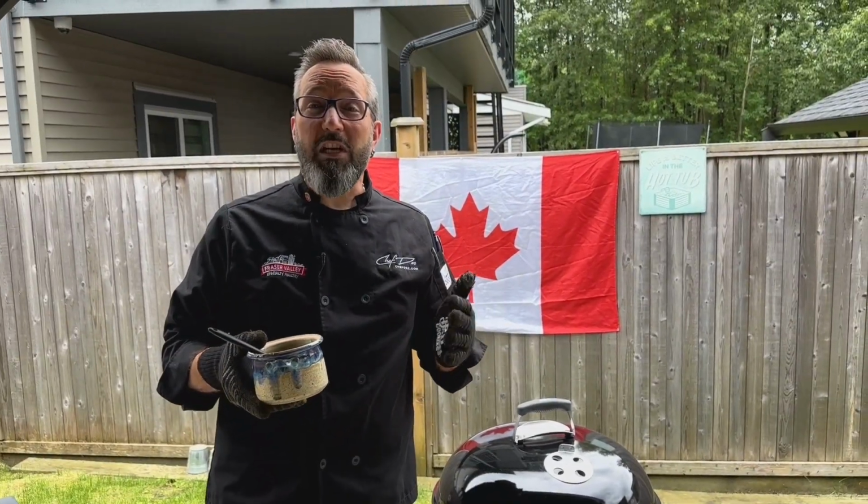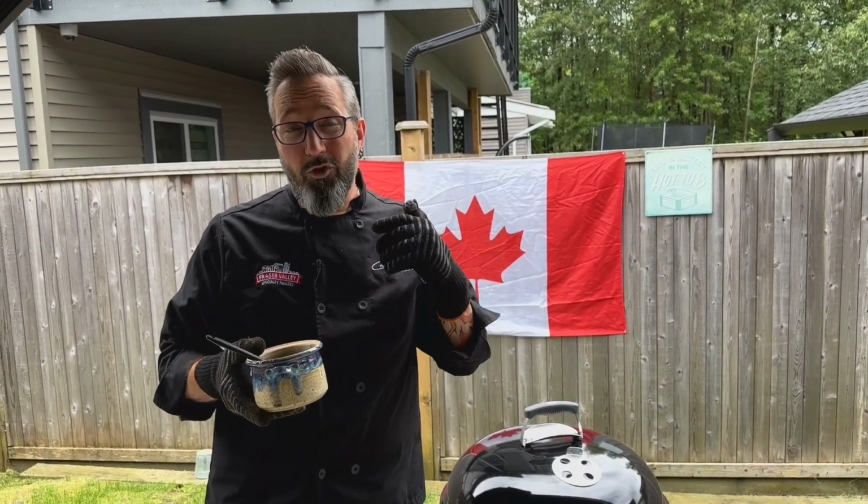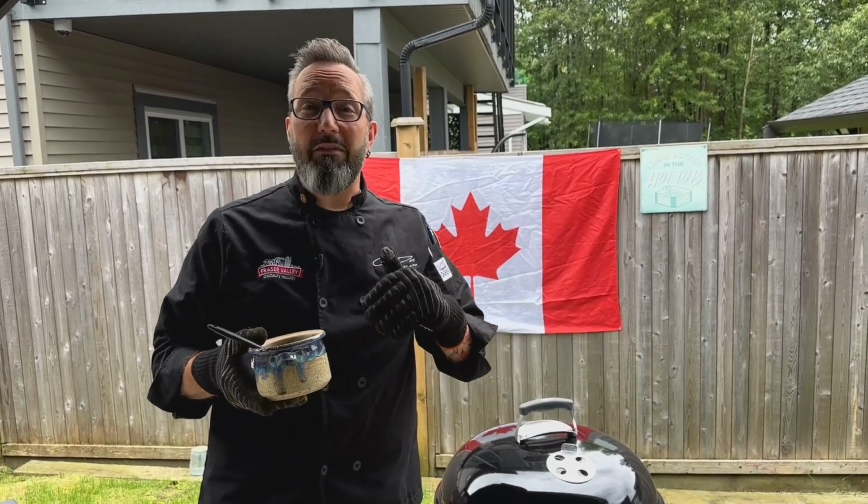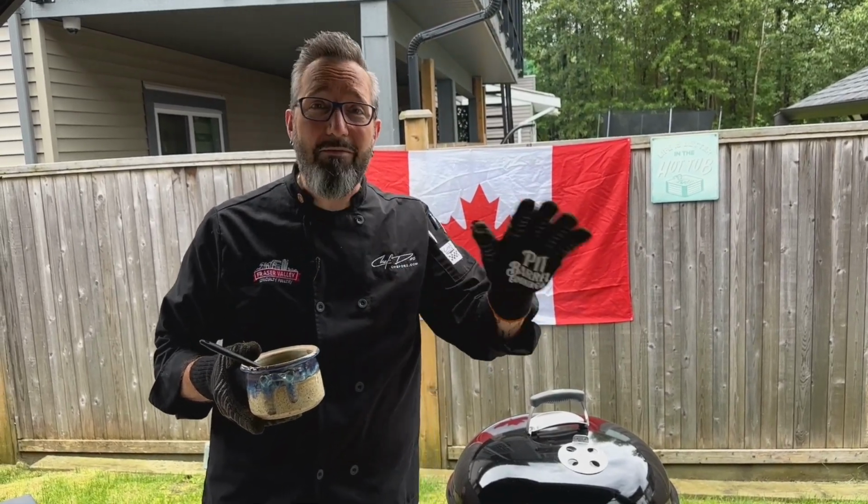The great thing about this recipe is that sauce will give you about 2 cups total. So a lot more than you need just for these skewers, but you're gonna love it so much, you're gonna wanna put this on everything on your grill.